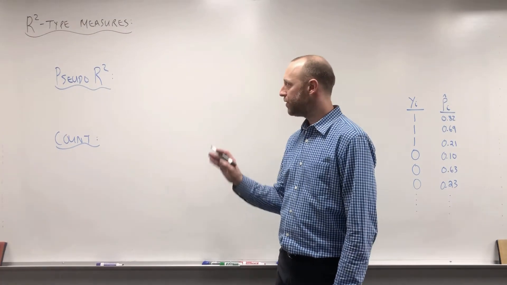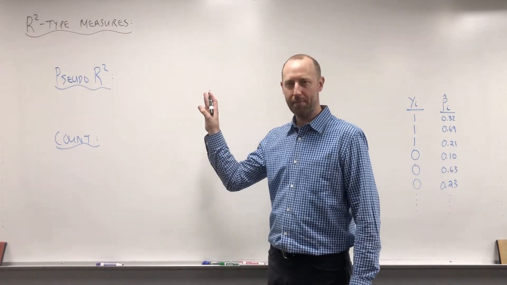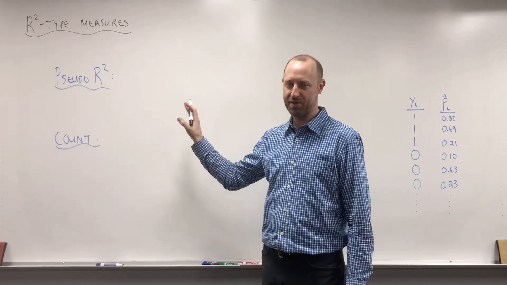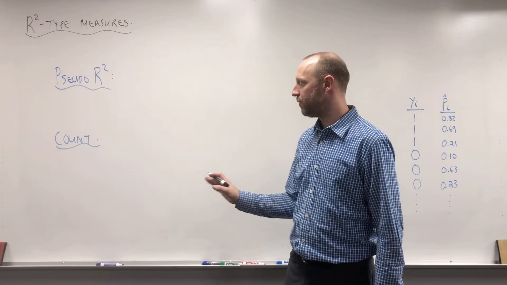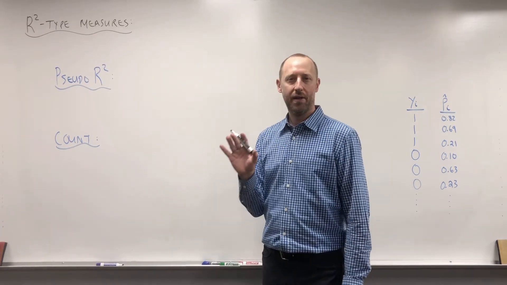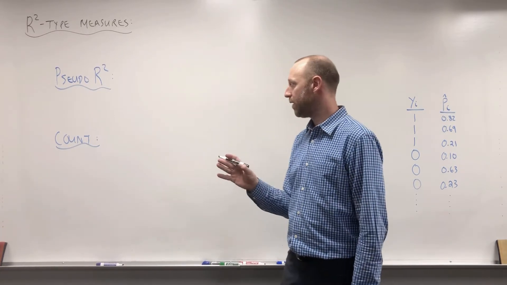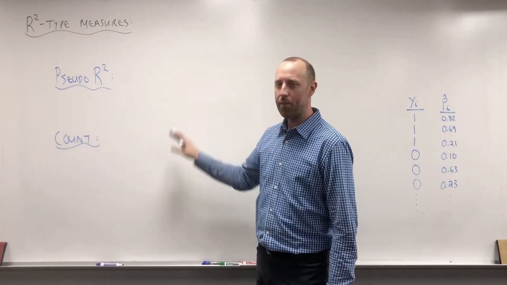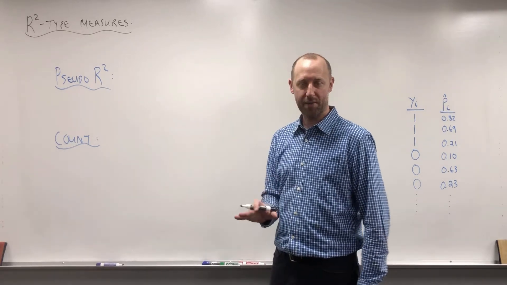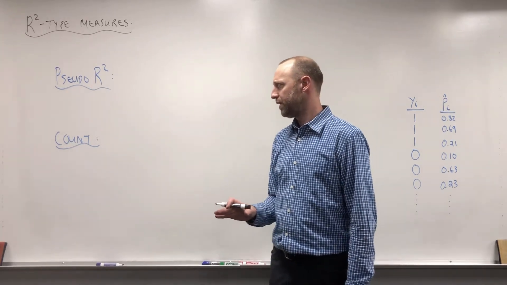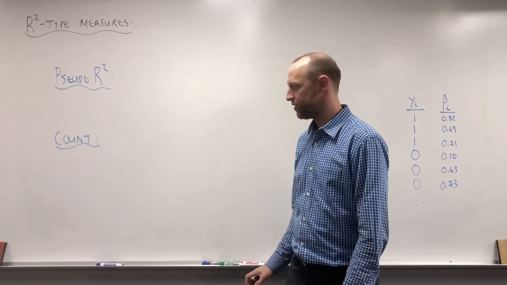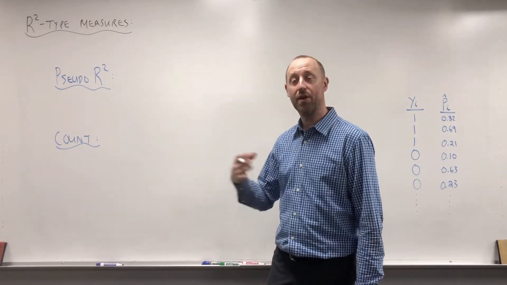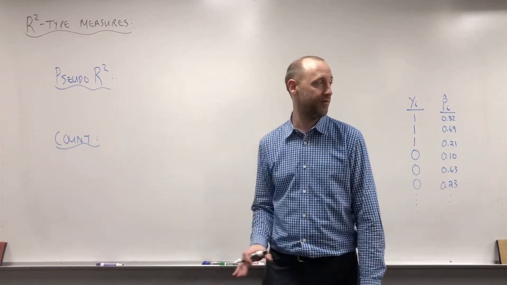In this video we're going to talk just a little bit about R-squared type measures and what they are. I'm going to introduce two of them — these are the very simple ones, so they're easy to explain and think about. Then I'm going to link on the website to a UCLA statistics department website that gives a whole bunch of different R-squared type measures with their explanations. I'll introduce the idea here and then refer you to some sources where you can read more about them if you want.